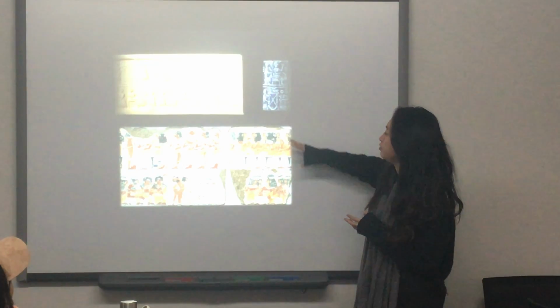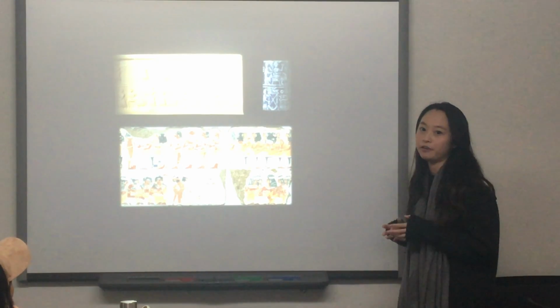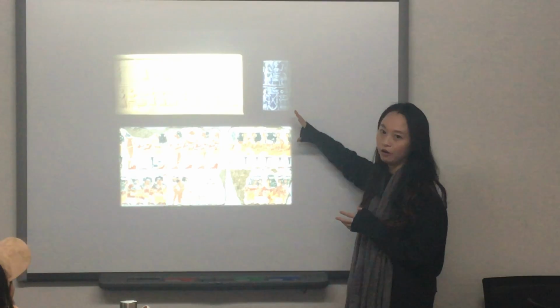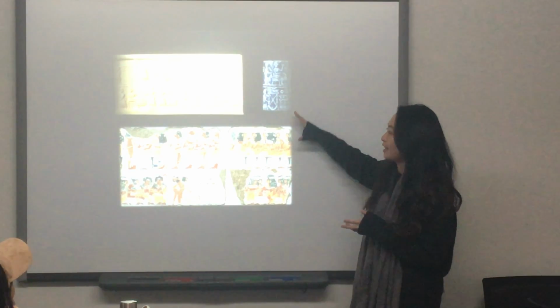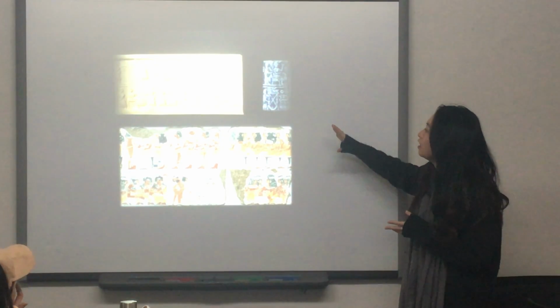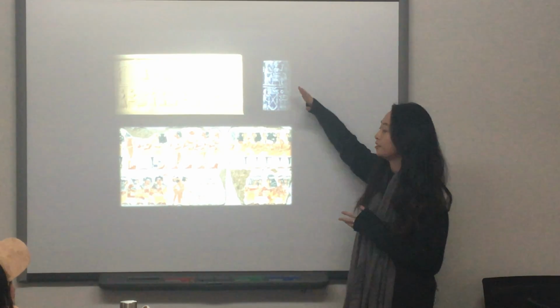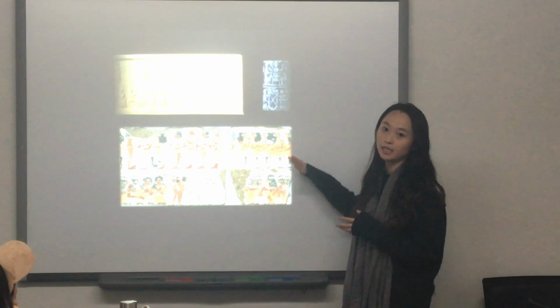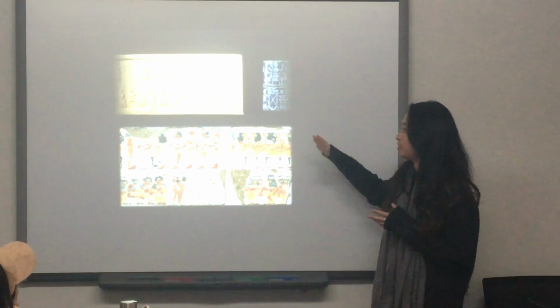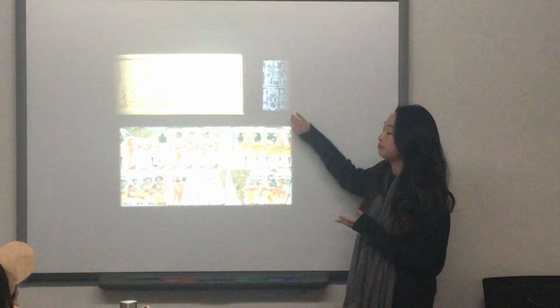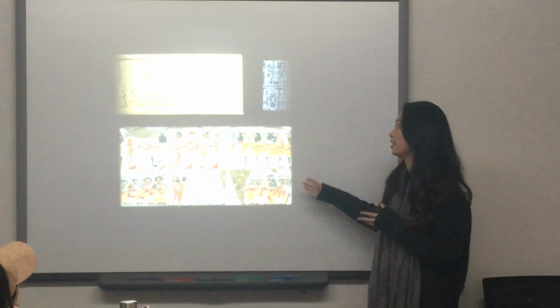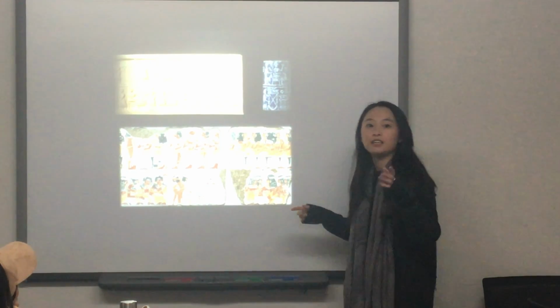Another difference between those two pieces, which we can find very clearly, is the cultural style. For more details, I will first introduce the Mesopotamian cylinder seals and then move to the second piece, then compare them with their differences and similarities, and finally come to the conclusion. Next, please.